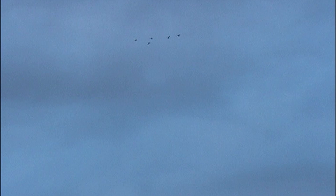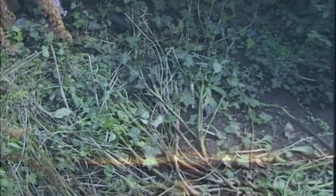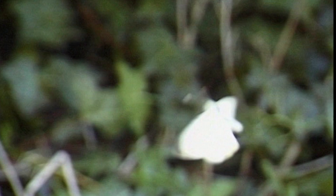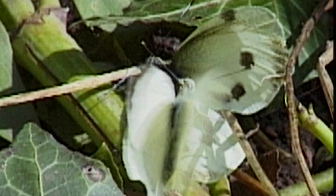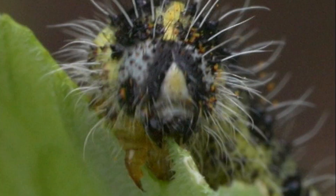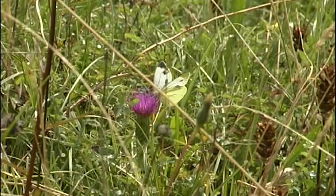We'll move from the commonest to the rarest, from the familiar to the most elusive, and sometimes the most endangered. This is a displaying pair of large whites, or cabbage whites — one of our commonest species. Some might call it a pest, especially farmers or gardeners, but its caterpillars eat a wide range of plants, natural ones as well as garden crops. Its smaller relatives — the small white and green-veined white — are also common and conspicuous, even when in deep foliage.